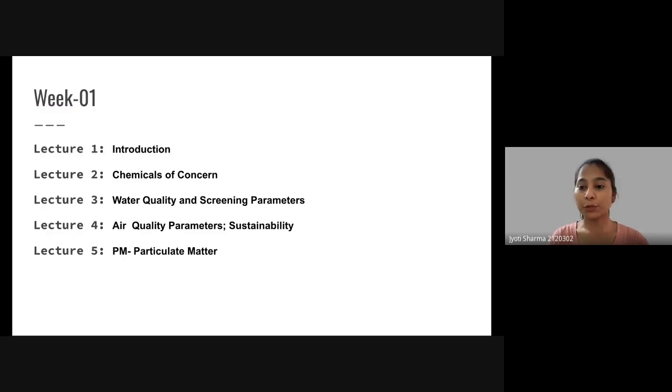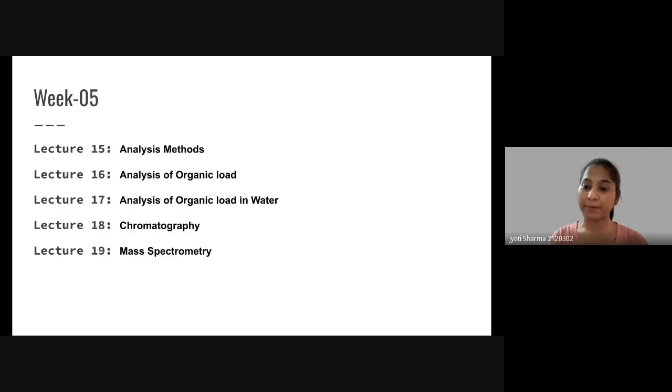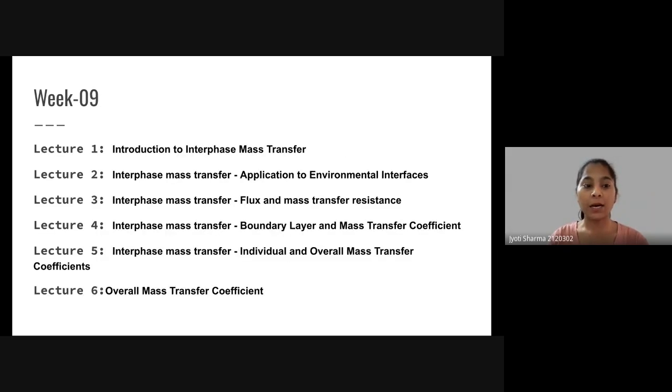Then I will not go through week 1 to week 8 content because we already explained a lot of what we covered from week 1 to week 8. But the important part here is that right now we are on week 12, but the content of week 12 started in week 9. So in week 9 we started with interface mass transfer, in which we talked about the fluxes. The flux depends not only on diffusion but also on the advection term.